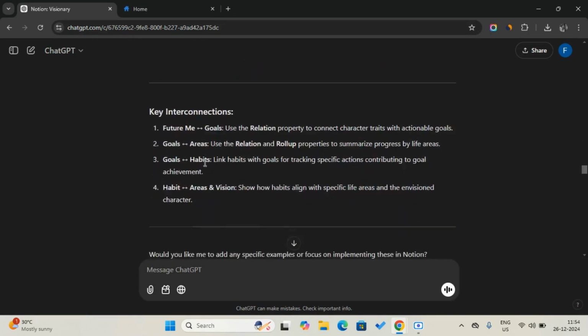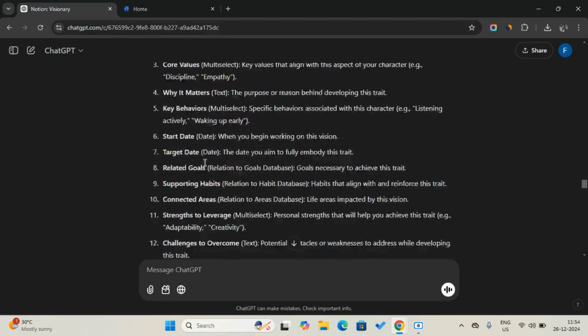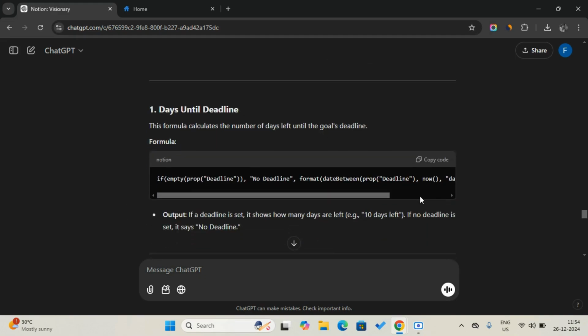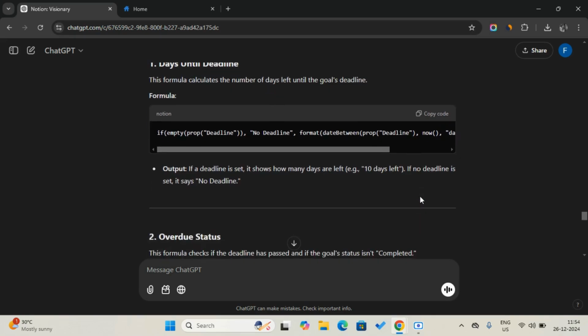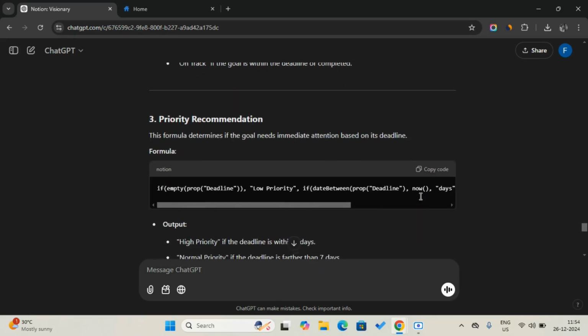And if you want to improve or go further, then you can give the property names, like the database, and say create formula, then give the property names you have added in the database. Then with these properties, tell ChatGPT to create formulas for Notion. It will give you formulas for your Notion, like until deadline, overdue, and empty priority recommendation.